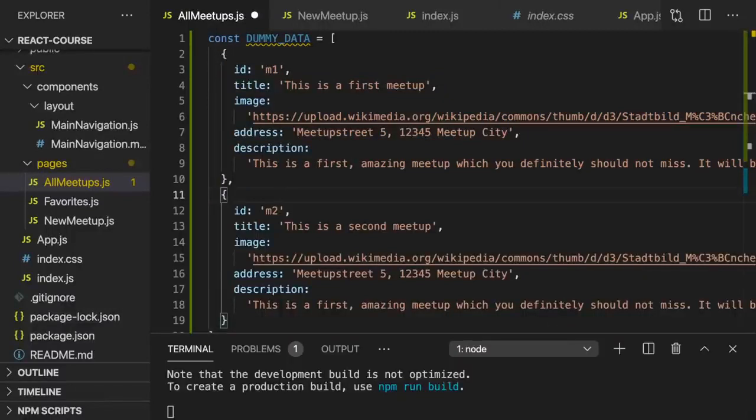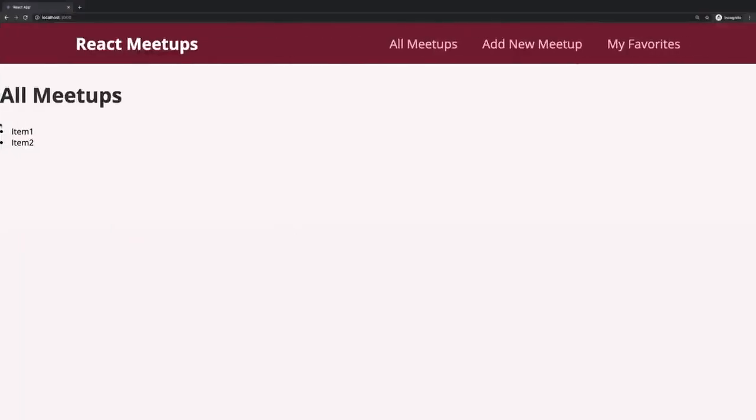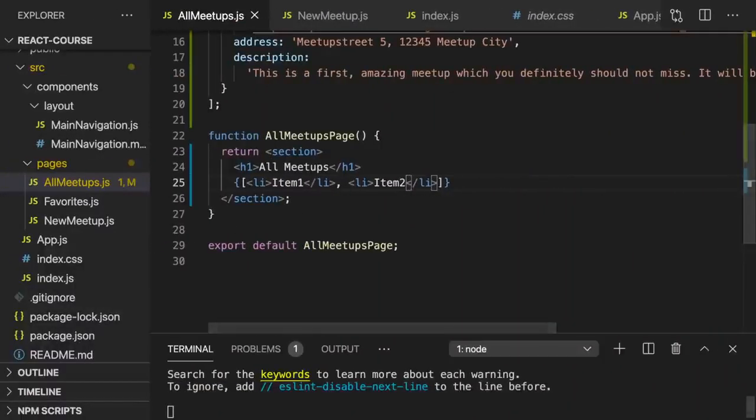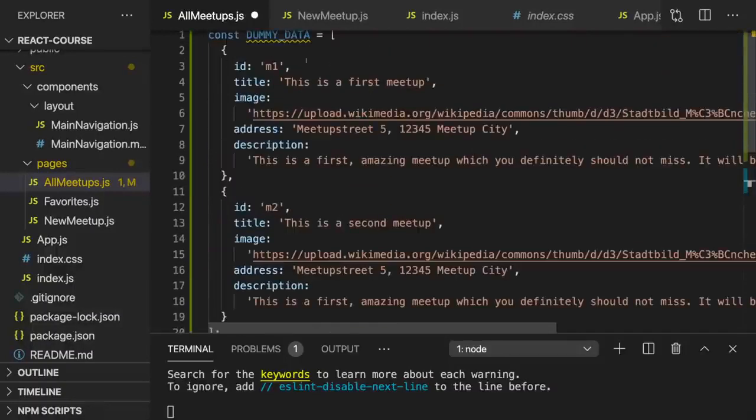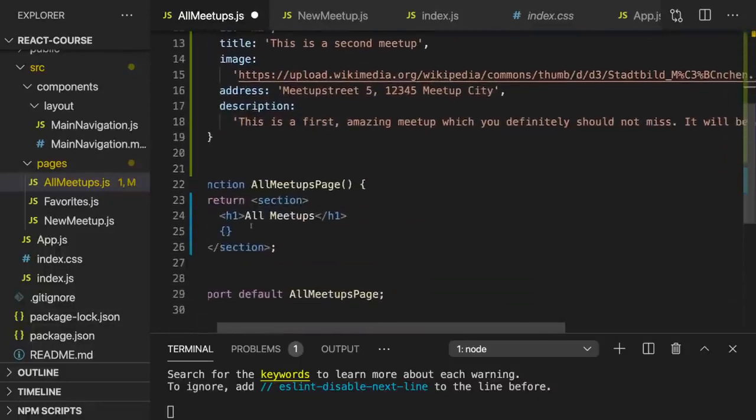Because it is worth noting that in JSX, you can actually render an array of JSX elements like this. So output a dynamic expression with curly braces, then add an array, and in there you could have list items like item 1, and then as a second item, item 2. And if you do that, those are rendered. So arrays are rendered correctly automatically by React. And that's important to know, because that means that if we can translate this array of objects into an array of JSX elements, we can output it down there.